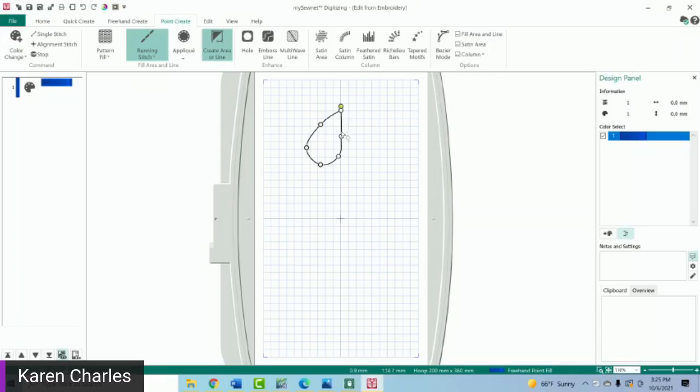And then I can adjust these. If I don't like the shape of them, I can change them. I can make them different feathers like that. And then I can come back and decide what I want it to look like. Maybe I want to draw a flower or something like that. And then I can keep coming and going. And as soon as I right click, it will turn that tool off.